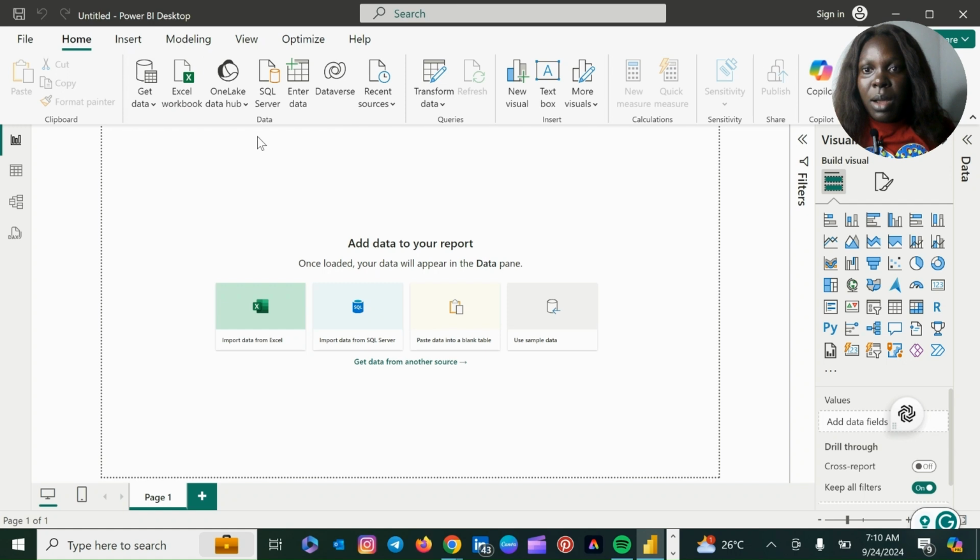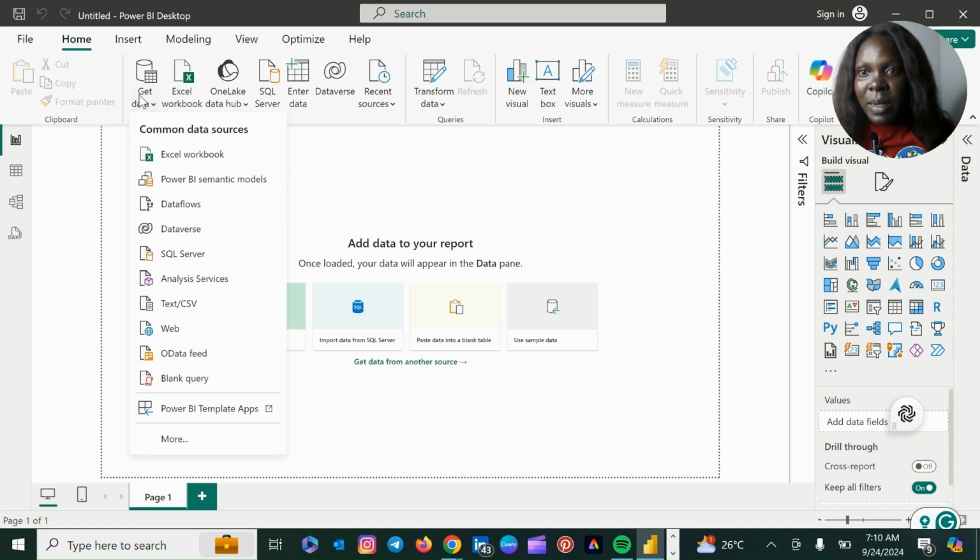Now this is the Power BI interface, and as the class continues, we're going to teach you what all of these things you're seeing here mean. Here is where you get data. Maybe you want to import your data from Excel, from the web, from a text file or a CSV file, and so on.